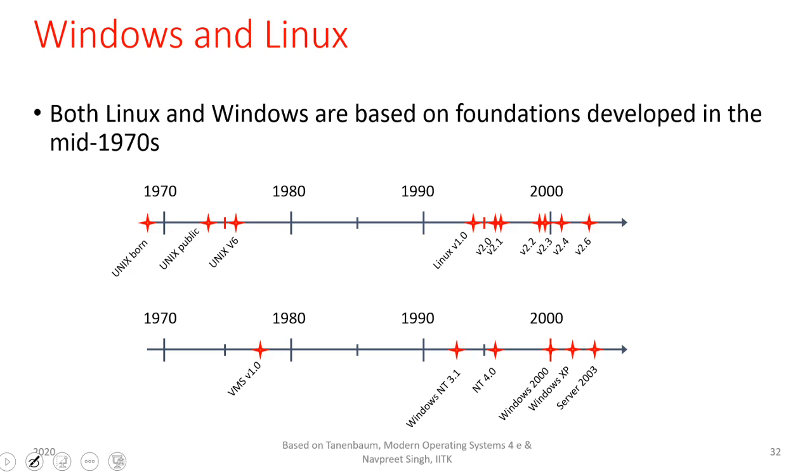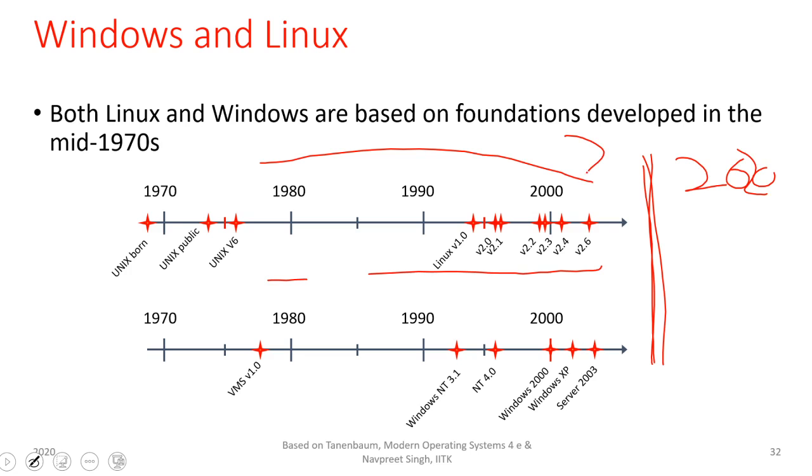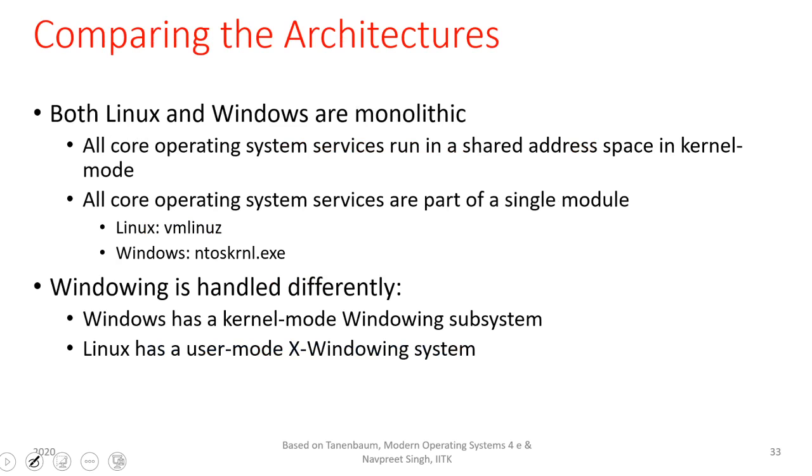So given Windows is a common operating system that a lot of you would be familiar with in day-to-day use, if we compare these two operating systems, particularly at this point in 2020, these two are fairly sophisticated, and because they have been there for a long period of time, they are fairly developed operating systems. Even though they have some origins in the 70s and 80s, at this point they are capable operating systems that can do many things.